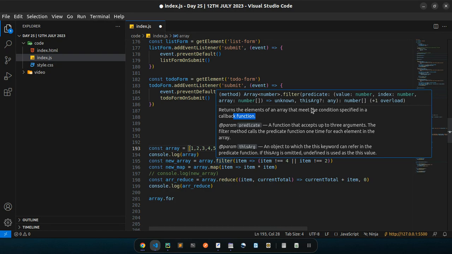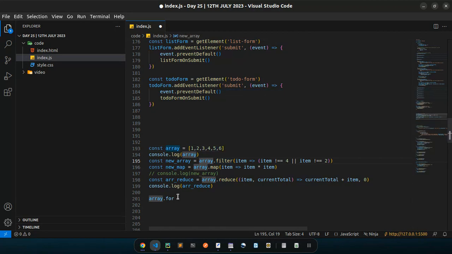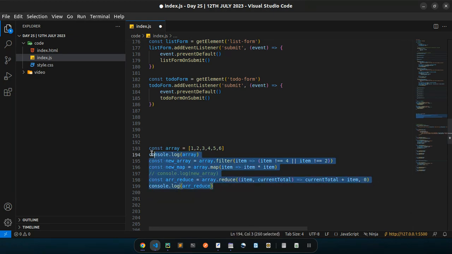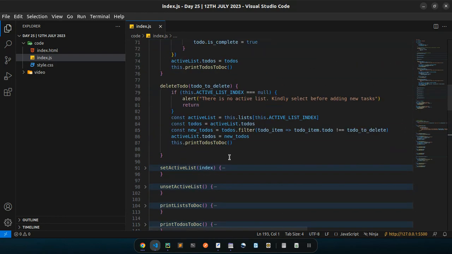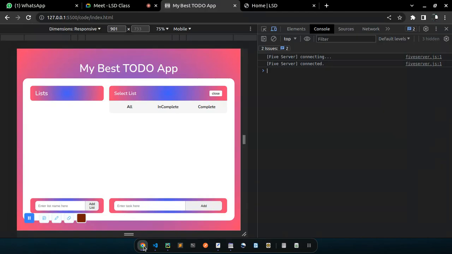But filter is a method that returns something. So each method has different values that it returns. Yeah. So, and for your answer, why did you use filter here? Filter will help us quickly filter out those items that don't match. Yeah, that's what I can say. So then we can print them to the document.